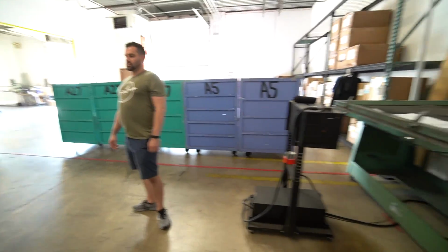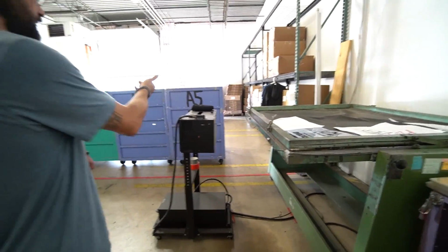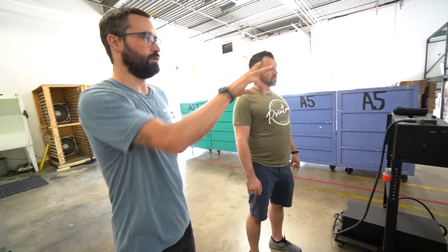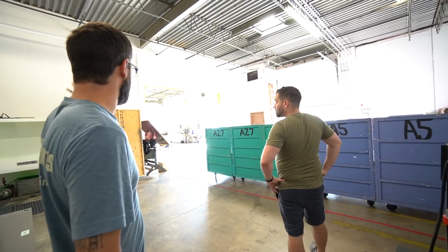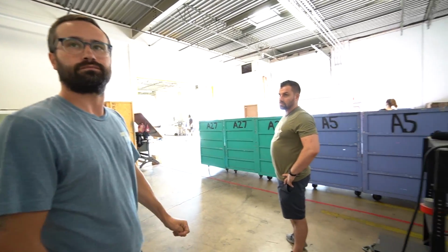So burning on over here, and it flips up with the light. Got it. You do multiple at the same time? Yeah, we do two screens. We use the M&R Tri-Lock, so we have a double Tri-Lock, so we can do 2 screens at a time. It takes like 15 seconds, and then we go straight over here to rinse them out and get everything prepped before it goes over into production.